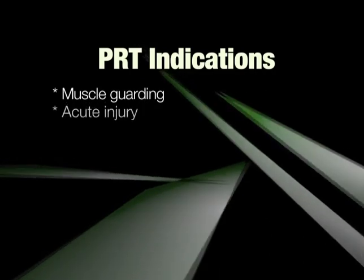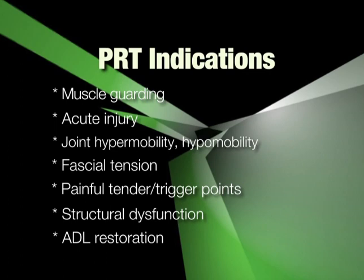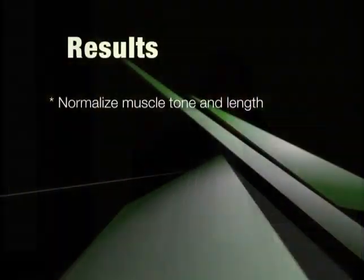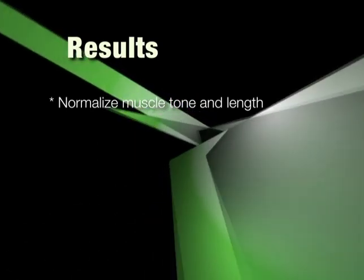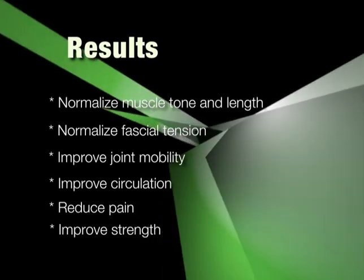So our indications: muscle guarding, acute injury, joint hyper or hypomobility can all set up trigger points and abnormal fascial tension, and of course, any of these problems can contribute to deterioration in functional abilities and ADL. You can help restore those using this as part of our treatment program. Okay, the results you're looking for, you should be able to normalize the muscle tone. You can feel that tight muscle softening underneath your fingers, so you should be palpating and evaluating. You want to normalize the fascial tension, get better range of motion, measure with your goniometer, better strength, you can measure that with a dynamometer.